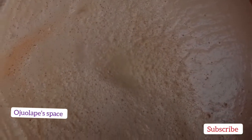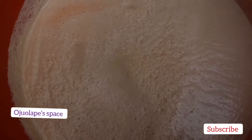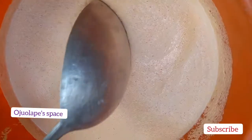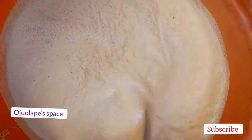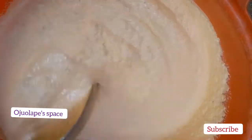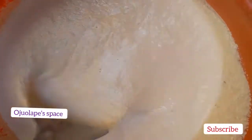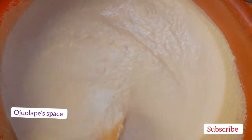This is the grinded egusi. You can see it's well grinded with enough water inside the egusi. I'm going to mix the egusi. I'll make sure I mix it before I pour it on the pot that I've already put on fire. Make sure it is well mixed together.